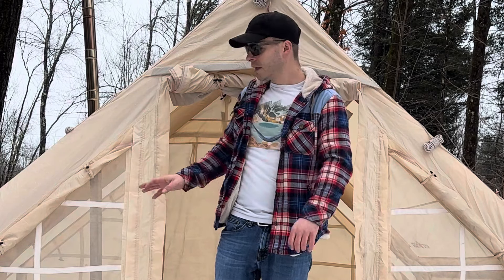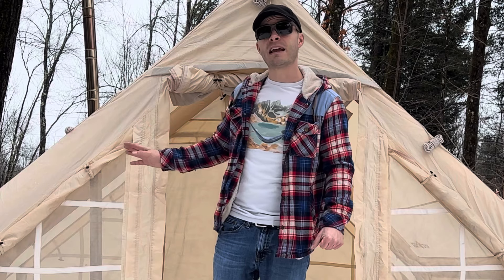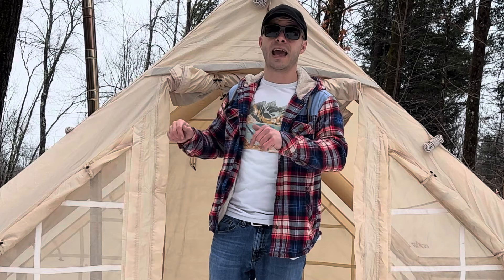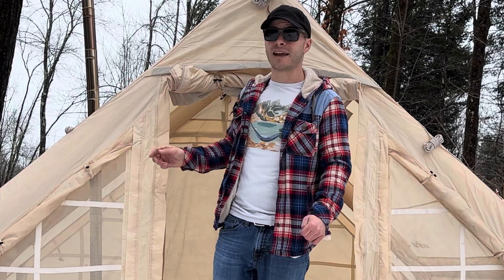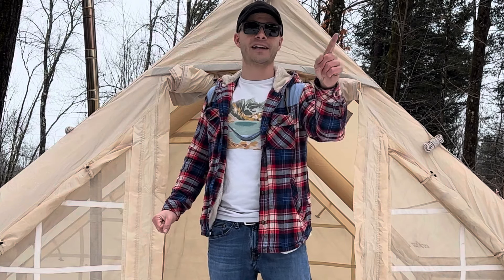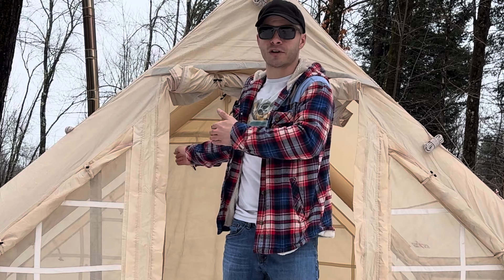WiseTiger did send me this tent for review. They told me it was used by another reviewer and got sent back to them after they were done, but they claimed it was 100% perfect, in working order, and brand new. So you might not have an issue with yours, but this one was used — or yours might come just like this. I tested it as if it were new from the factory because that's what they claimed. Let me know your thoughts on the WiseTiger 4-person inflatable hot tent. I really like the fact that it's inflatable and only took 5 minutes to blow up — inflatable tents are kind of freaking cool. But this one leaks, and it leaks pretty bad. There are massive puddles inside.